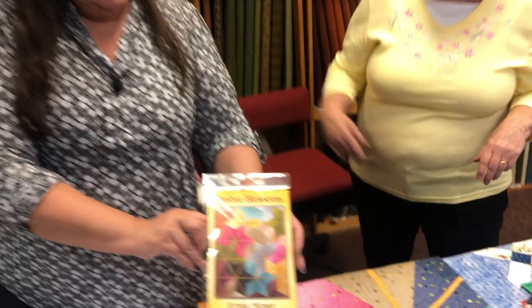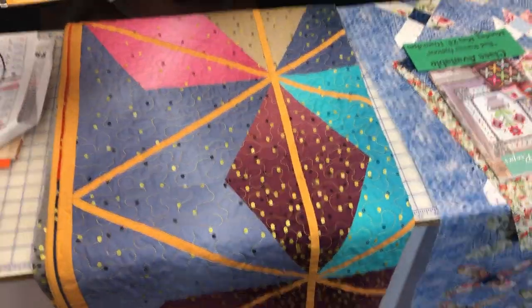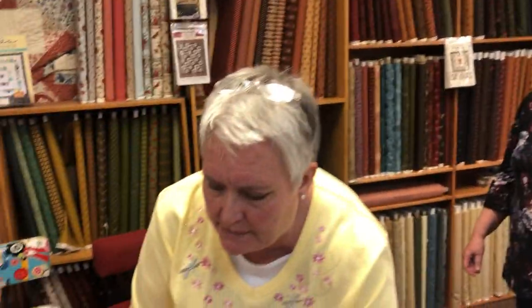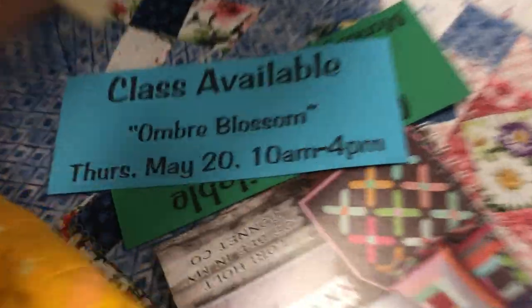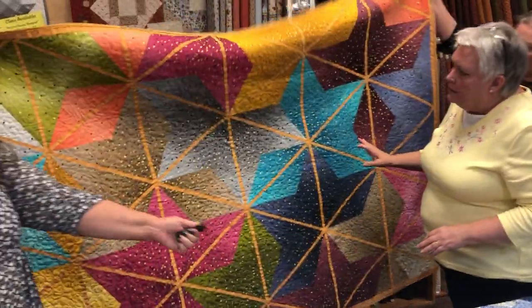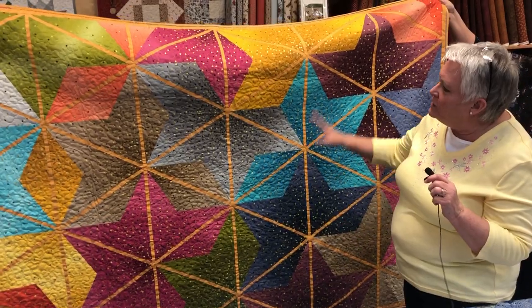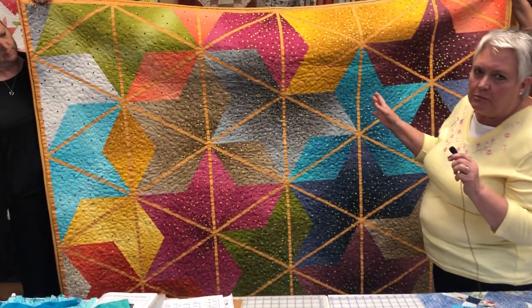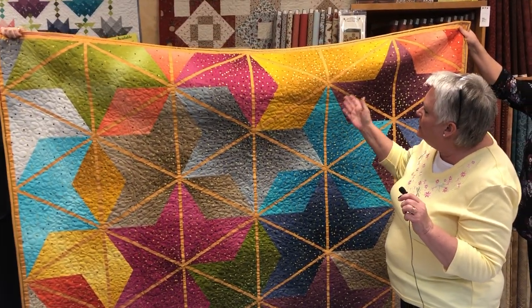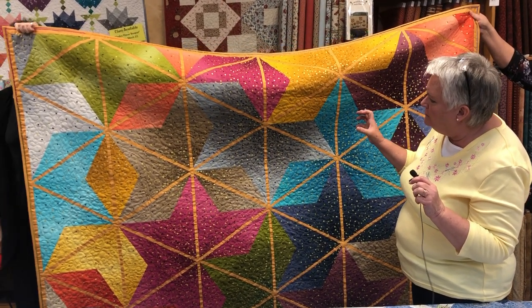Thursday, May 20th, Ombre Blossoms. Lynn's back to her ombre class. Lynn loves the ombres. I love Vanessa Christensen's ombre fabric. This one just really intrigued me. It's a pattern by Krista Mosier, and it uses her 60-degree angled ruler.